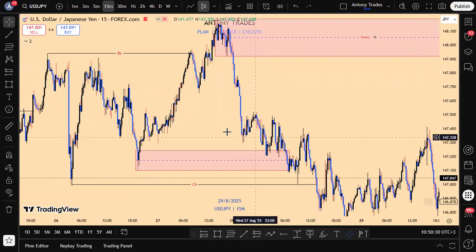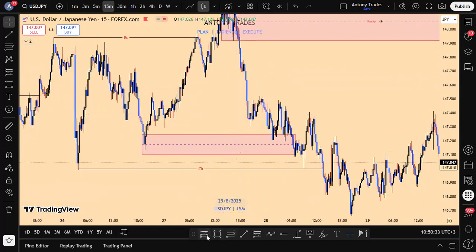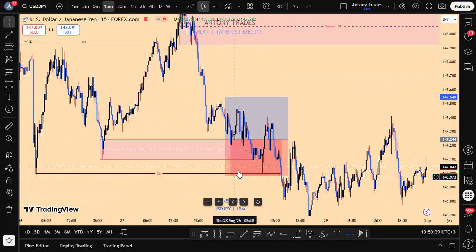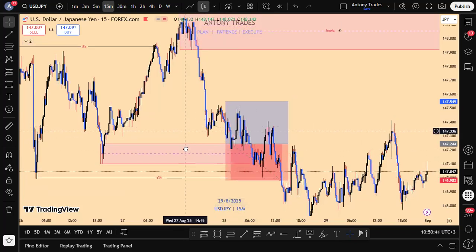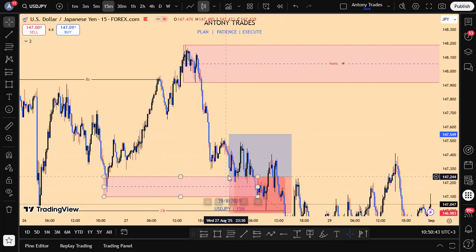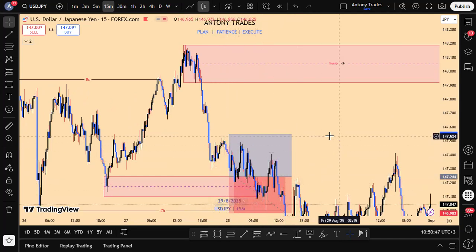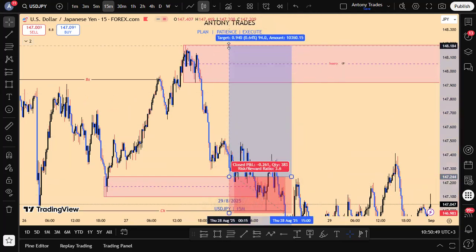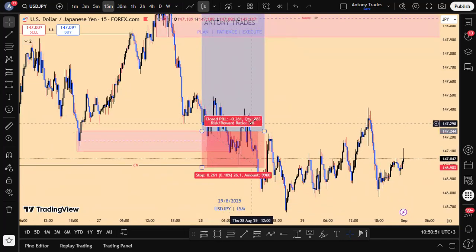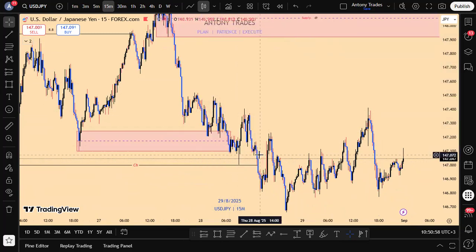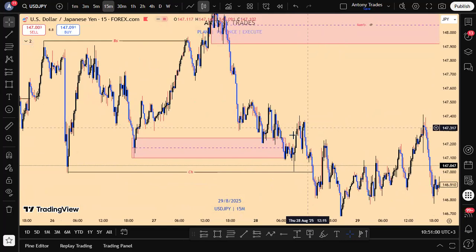The reason why I was waiting for a confirmation is that if you try to take this trade from here, the stop loss should be below this low. And you see this stop loss is very big for me. So I was expecting to see a confirmation within this area for me to take a buy targeting this area. But market never gave us a confirmation within this area. So for me, I never took any trade within that area.